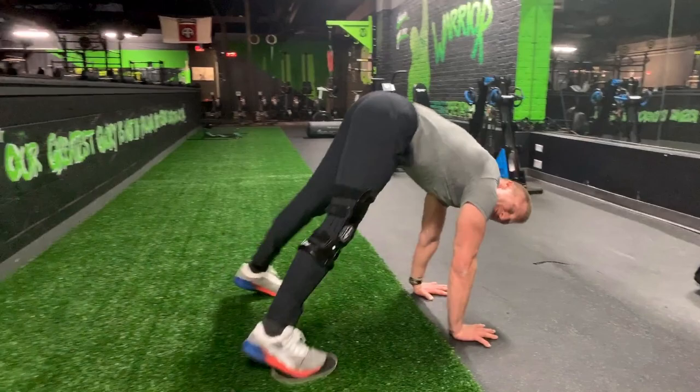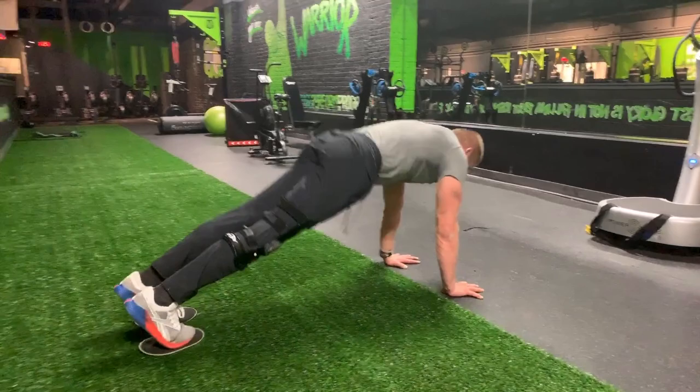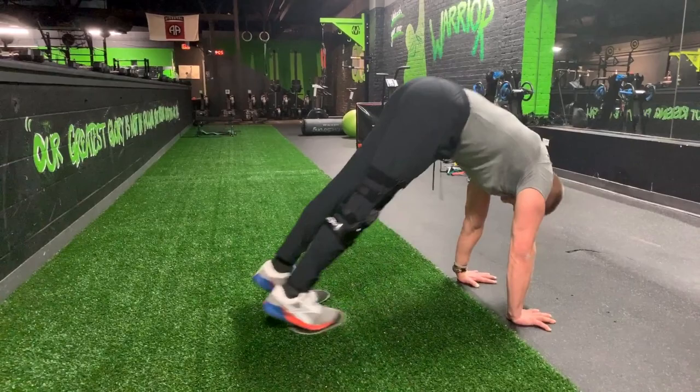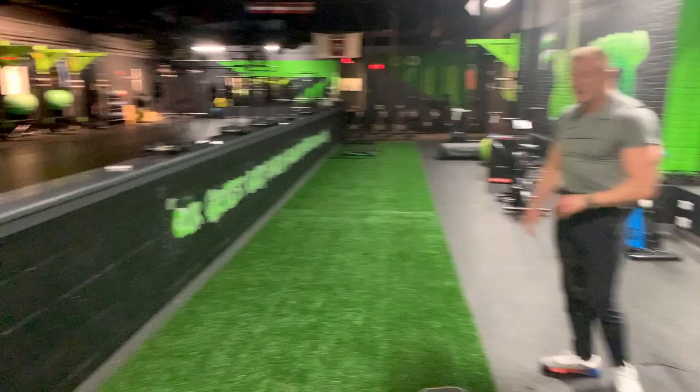Once you find that good form, you know it burns, you know it hurts, and you know that's what you need to do, but you're like, should I do it? And then you got a coach in your ear that says, yeah, you should do it. And then you get through what you need to. That's what it's all about. Hell yeah, let's keep it going.